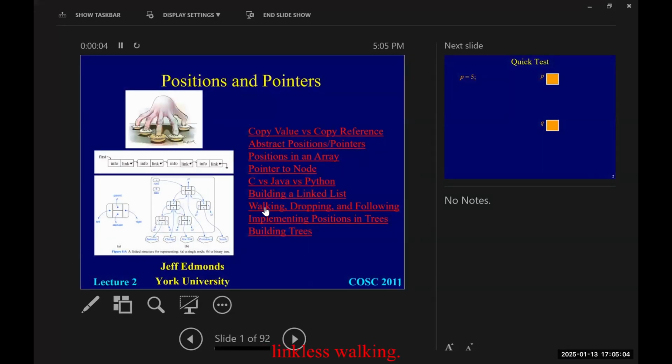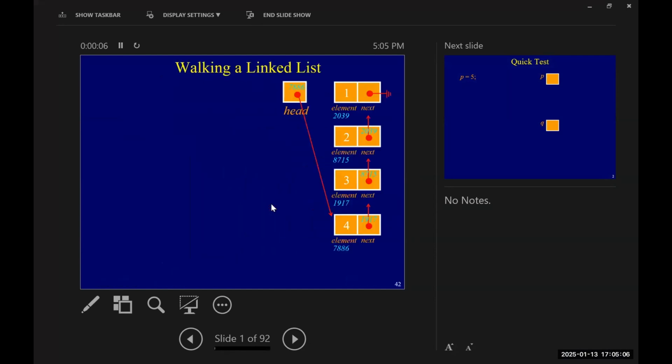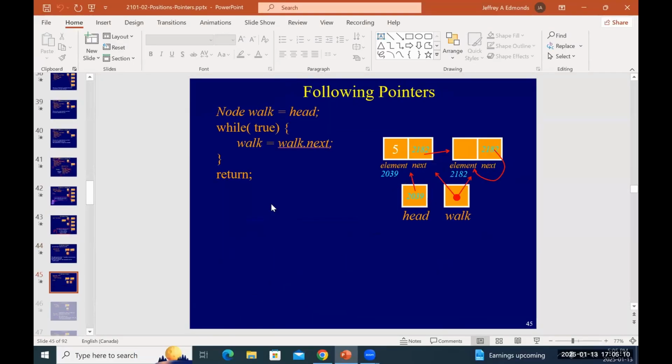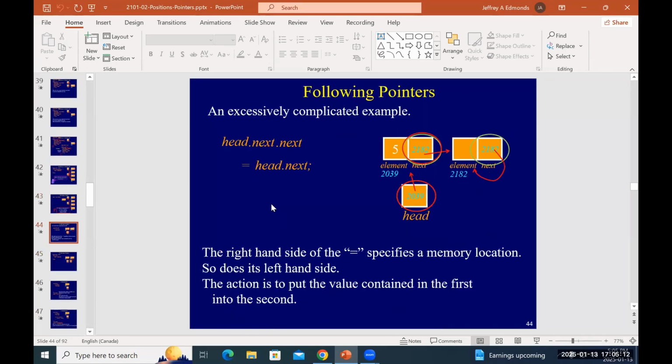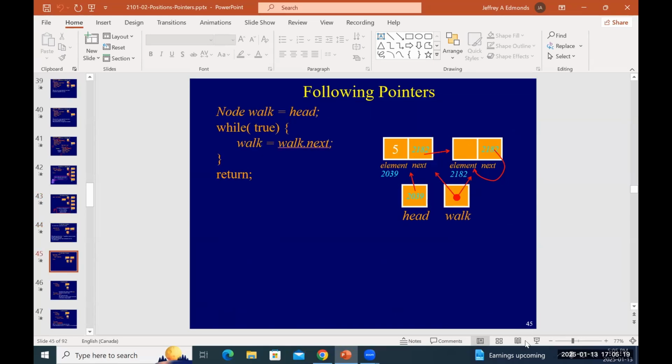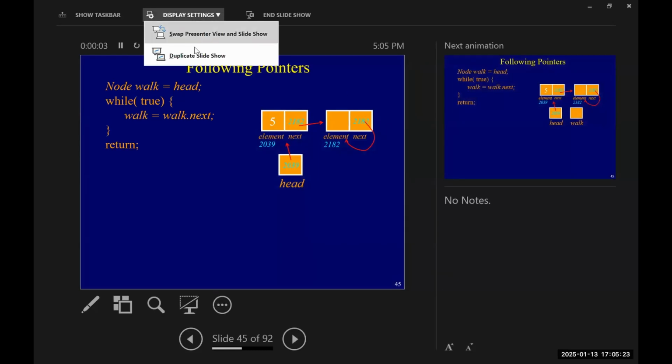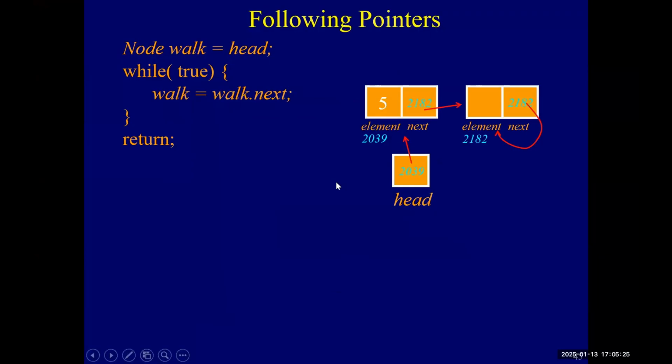Building a linked list, walking. Right, this is where we are.